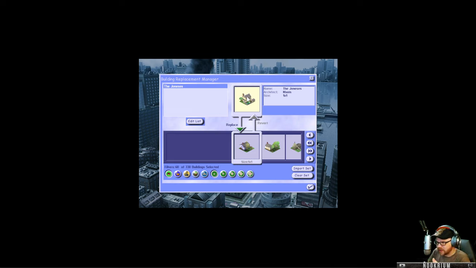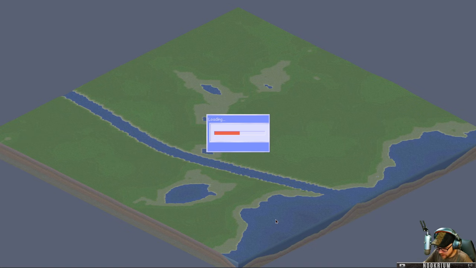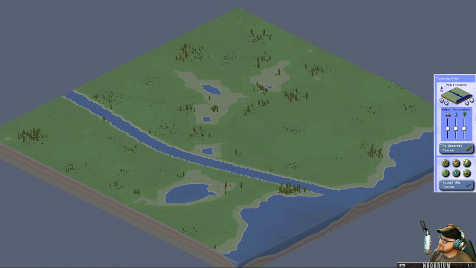You can change your towns, like immediately you can go and replace all your buildings in here, which is a pretty neat thing. At the beginning of the game, you can come in and change all your stuff. But for now, let's just play the game and go build ourselves a town. Easy town building a day.